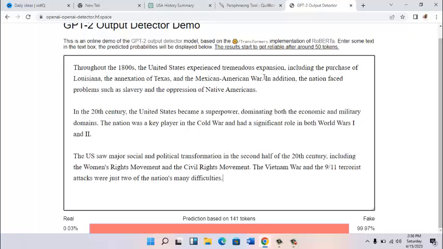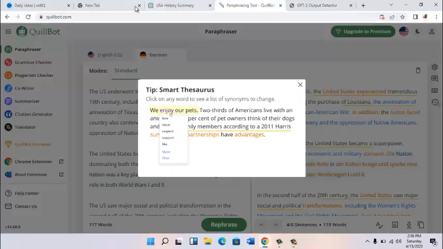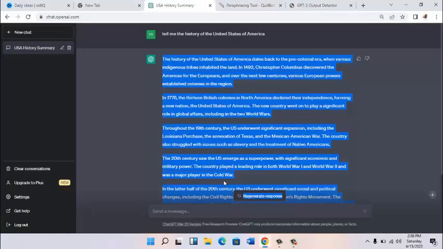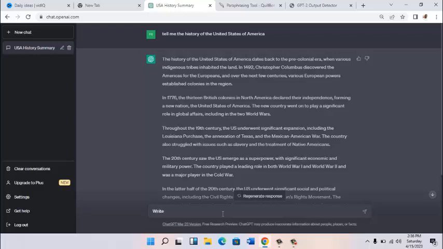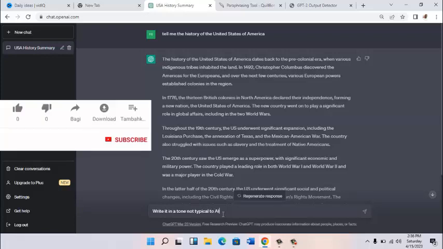So in the absence of all this, I'm going to teach you another way to use ChatGPT. We're going to tell it, write it in a tone not typical to AI.